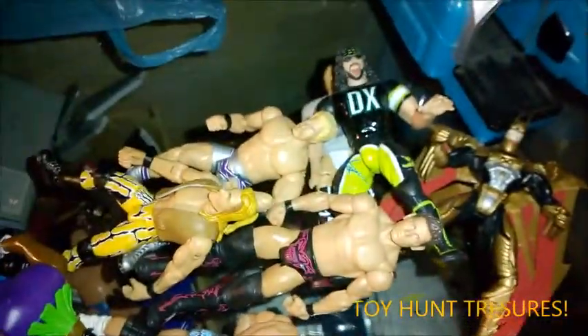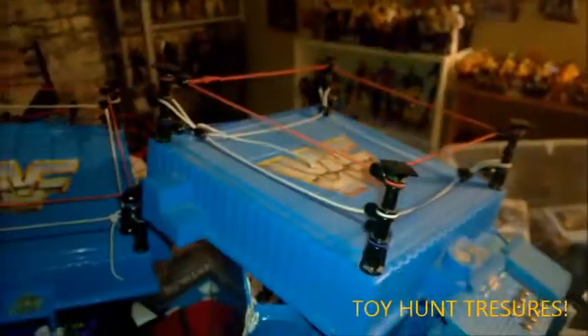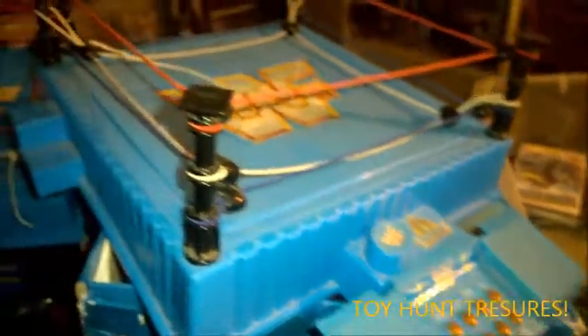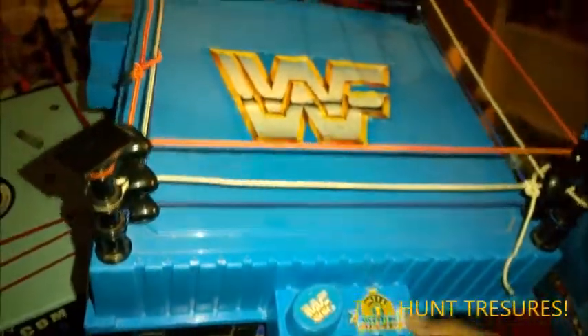There you have it — just a few figures which I can add. But if anybody's also interested, I've got Kevin Nash's bike to come on, and I've also got Sting's bike to come on. I've also got some Hasbro rings to go on as well. This one here is not for sale — with the sound effects, you can see the battery's going a bit. But this one here I've cleaned up nicely, so this one is for sale. Got other rings and other toys to come on.